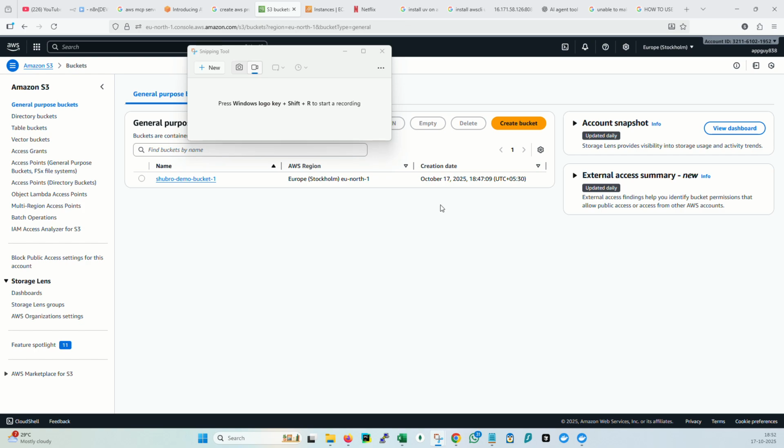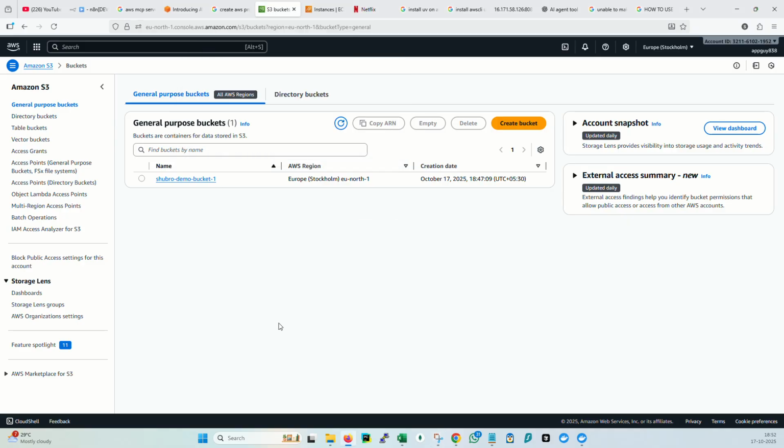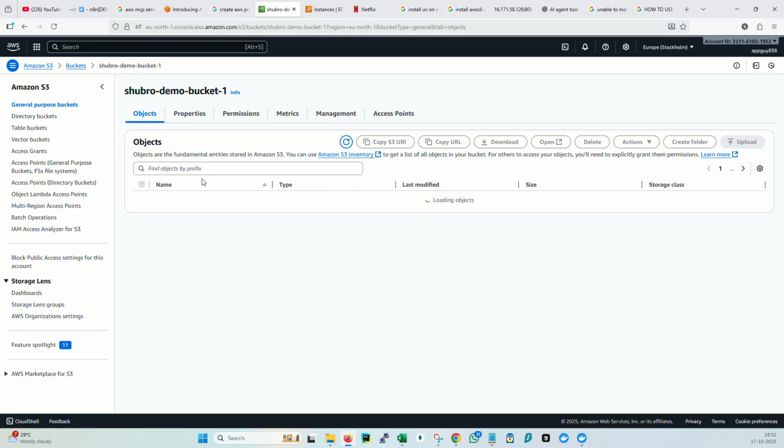So I just wanted to show you guys that there's an AI agent which I built, which can run AWS, any AWS. Here in the S3 bucket section, you have just the one bucket called Shubro demo bucket one, right?